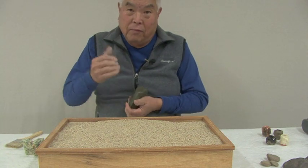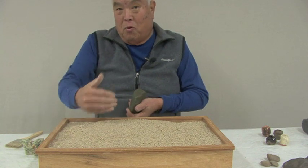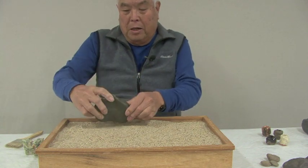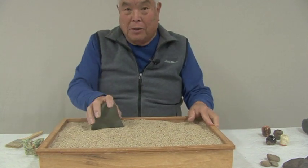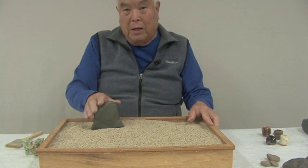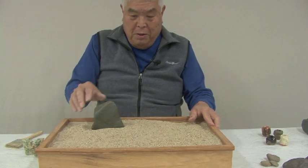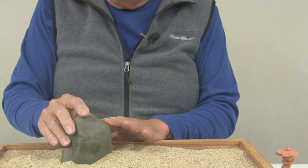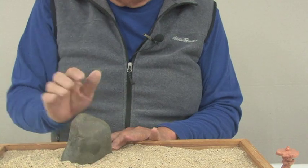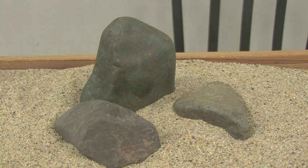One of the components of the Tsukubai is usually the most dominant: the rock that will kind of set this off. So remember our other videos where I said bury it to its widest point so that it looks stable and looks very natural and large. I changed it so that I think this is a better looking size — you had the front, I have the back, and I had it reversed at the other two rocks.